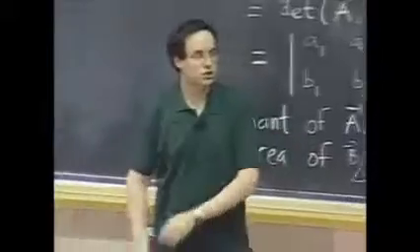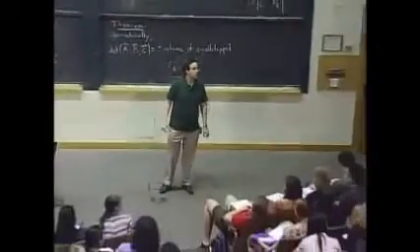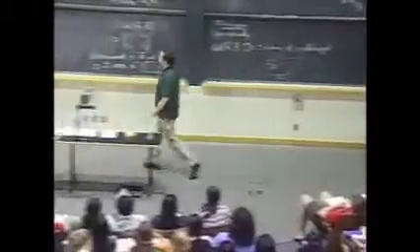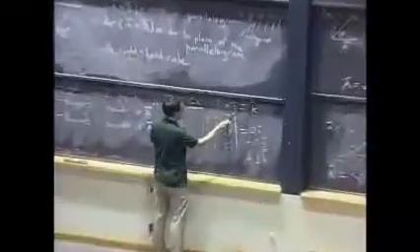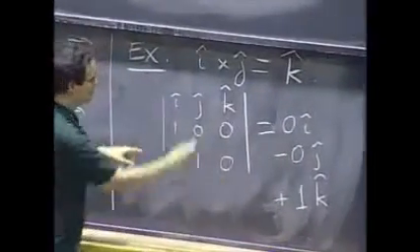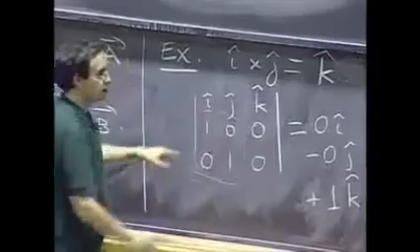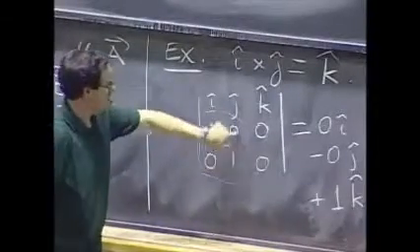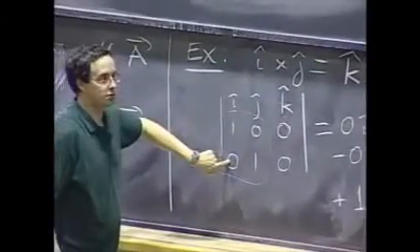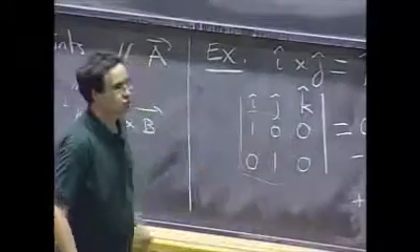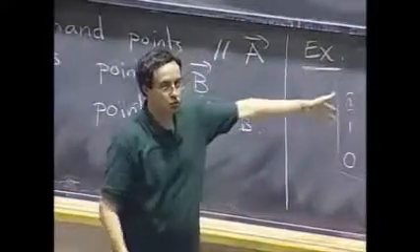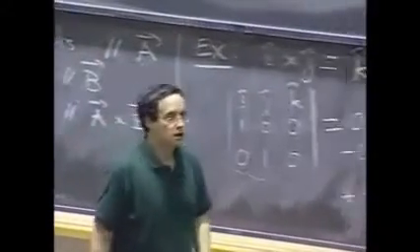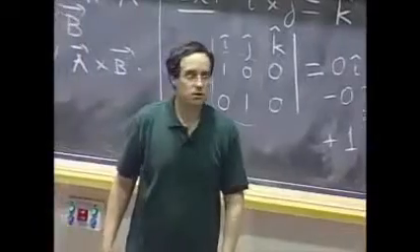Okay, any questions? Yes? Real quick, how did you figure out the 1 times 1 in the last? So the coefficient of k, remember I delete the first row and the last column. So I get this 2 by 2 determinant. Okay, that 2 by 2 determinant is 1 times 1 minus 0 times 0. So that gives me 1. Okay? That's what you do with 2 by 2 determinants. Similarly for the others, but the others turn out to be 0. More questions?